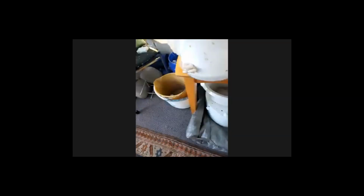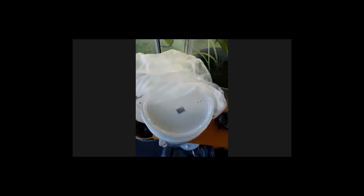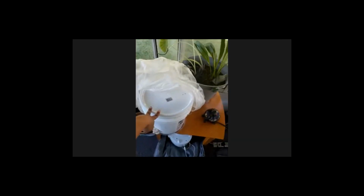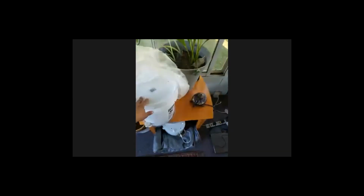So the plastic bags make more humidity. I spray it with water and then keep it in a tray, and the mushrooms come out of these little holes that I've made. They're filled with straw. I keep straw in the garage, which my husband hates. And I chop it up with the leaf blower. You have to soak it in hot water to kill all the things that live in it already. And then you put your grain spawn into your straw.